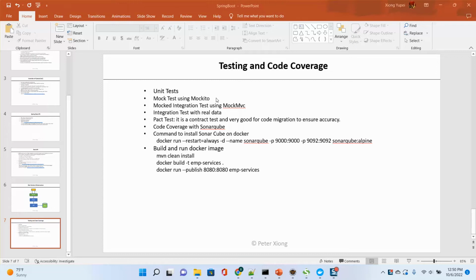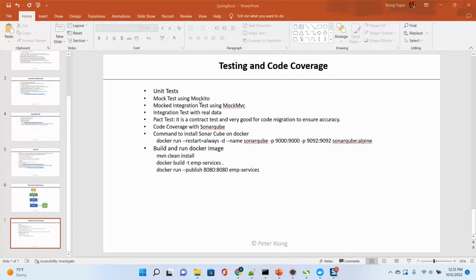And for different parameters, if the parameter is null, how do you mock? You can use Mockito.anyString, but what if it's a null input? If you use anyString, it won't work. So this is actually a big topic. Based on your scenarios, there could be a lot of work to do. Usually it's like a several months job for the different mock test cases for a big project, only for mock test. Now, mock test is also a unit test, right?